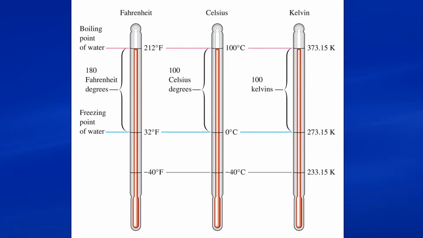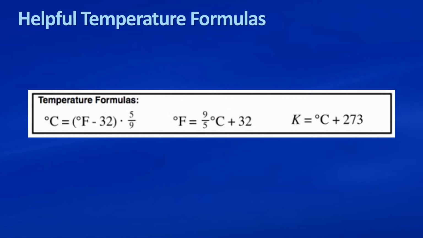One thing I do like about this is it shows that negative 40 degrees Fahrenheit and negative 40 degrees Celsius is the exact same value. That's where these two, the Fahrenheit and the Celsius temperature scales, actually meet. Of these three temperature scales, there's only one I want you to know, and you should already know, and that's that one. These other two, this one and this one, I would provide for you in some formula of one sort or another.